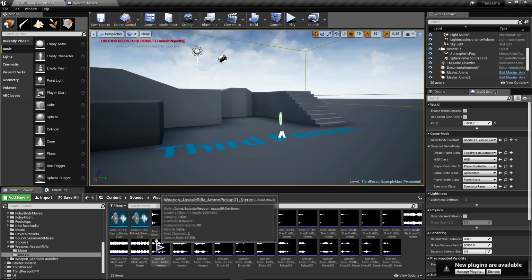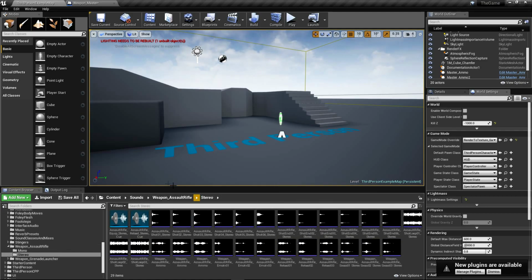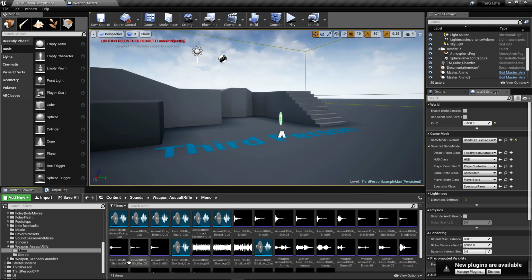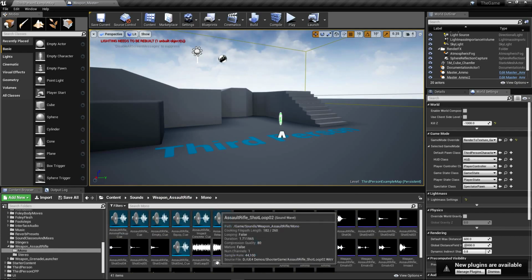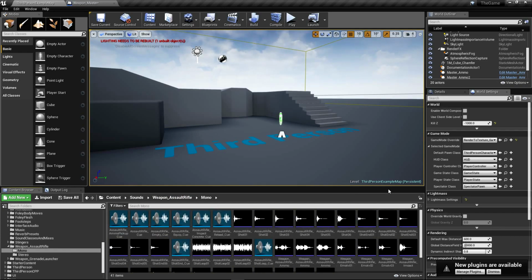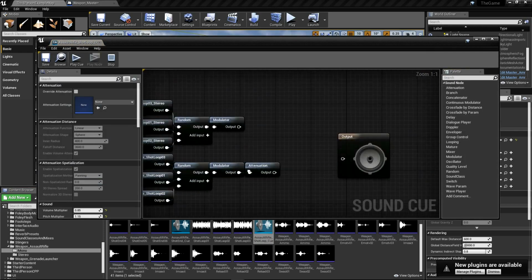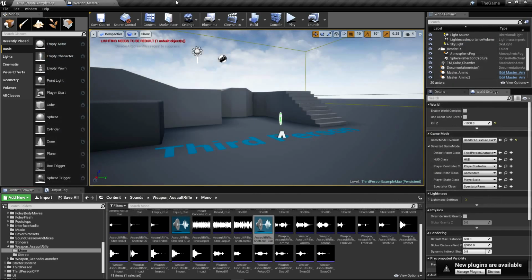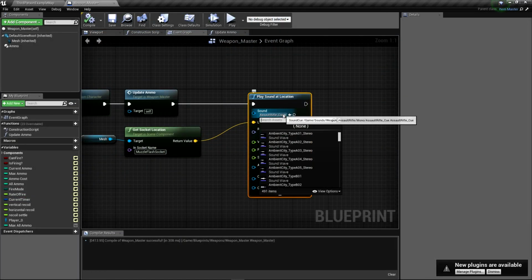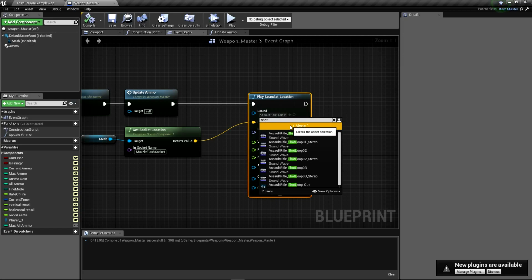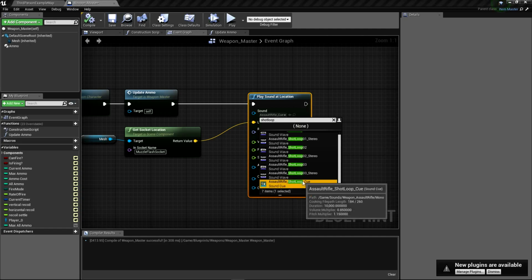I'm going to do stereo. Oh no, never mind. Assault rifle shot loop. Okay, no, the queue's all set up, so I just have the wrong sound. Shot loop queue.